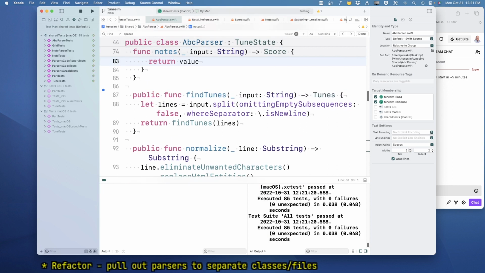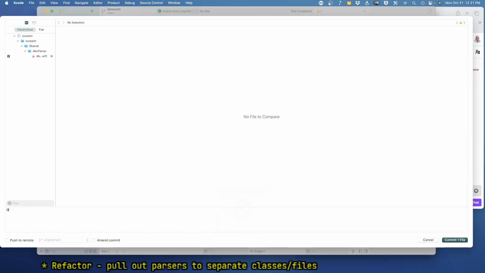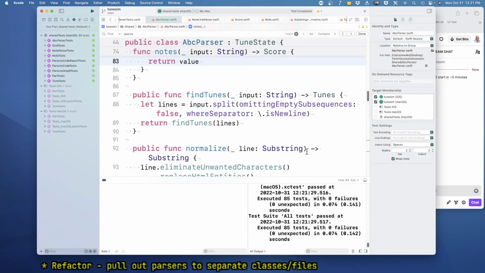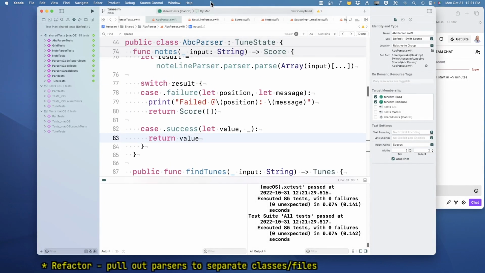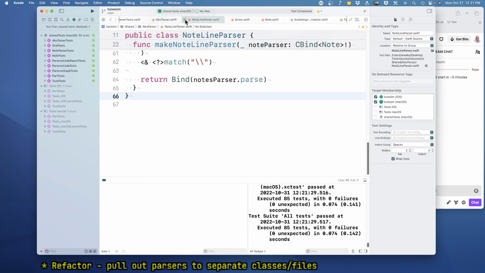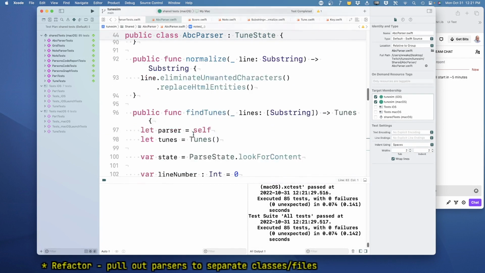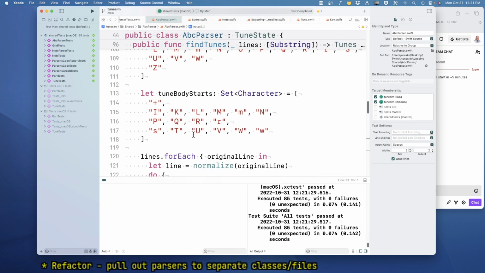Okay, delete it. Okay, that's pulled out. I don't think I'm going to pull out any of the rest of this, at least now.